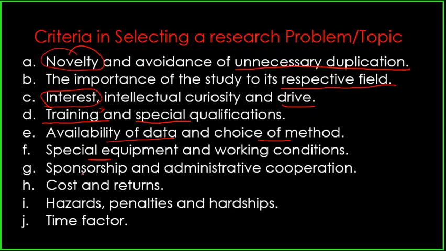Just in case you'll be needing some special equipment, this equipment should be available. For example, if you're going to conduct research on the effect of a special diet on the flexibility of your tissues, like how our vessels dilate, do you have an equipment to measure that? So, let's look carefully.